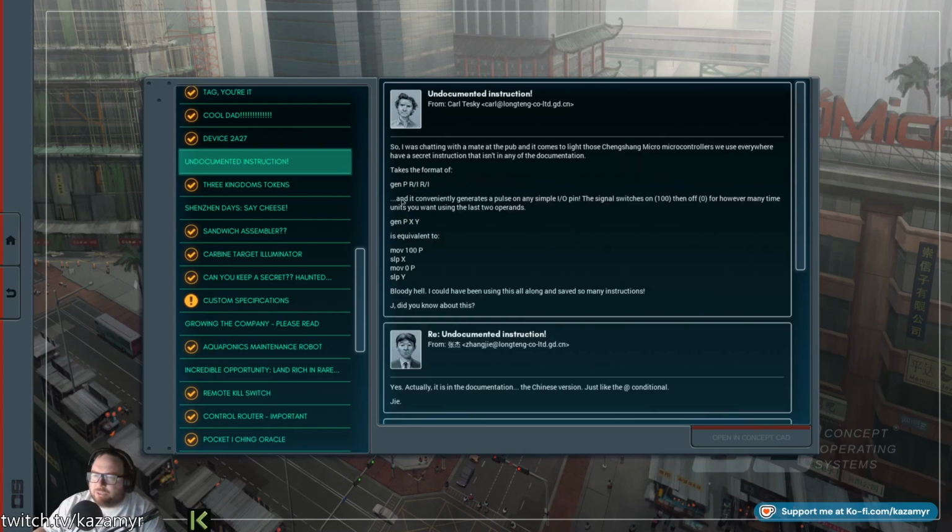So Gen P conveniently generates a pulse on any simple I/O pin. The signal switches on 100, then off 0 for however many units you want, using the last two operands. It is equivalent to move 100 to P, sleep X, move 0 to P, sleep Y.